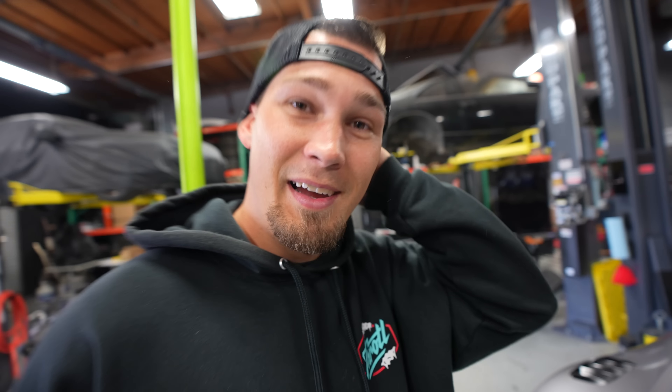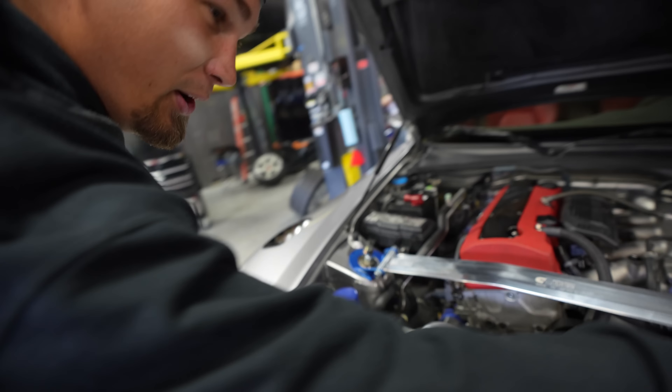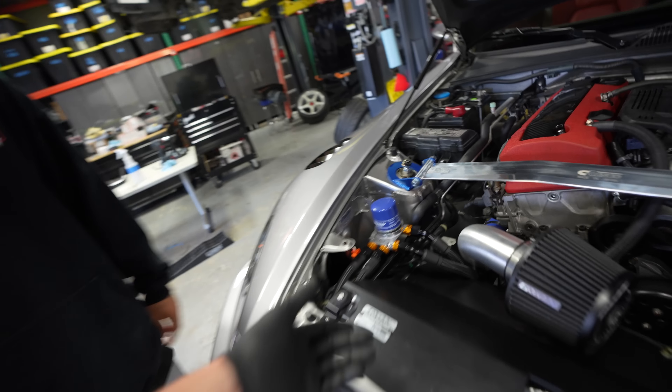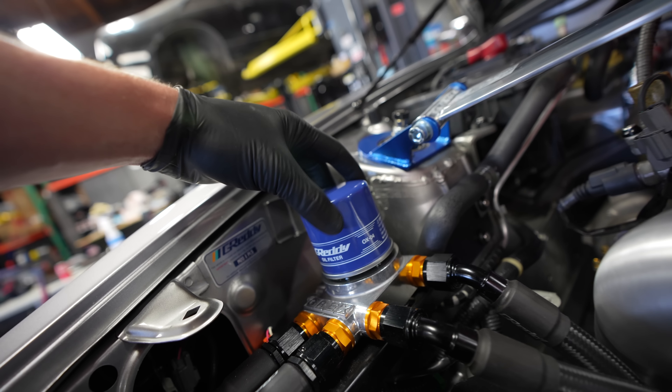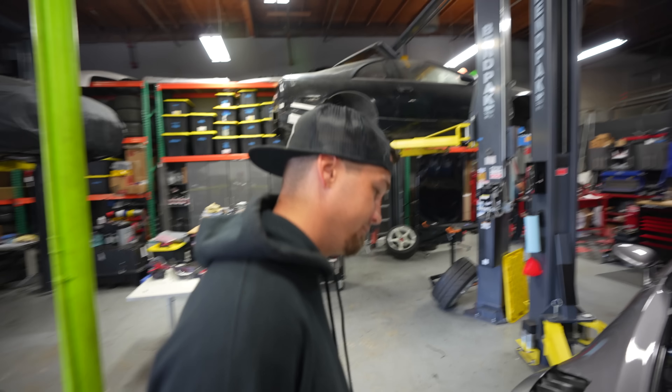I let it run for a minute to get some oil pressure going through it, get some temperature in the oil, and get everything moving - it's going to make the oil drain a lot nicer with a little warmth. Now let's change the filter and drain the oil. Quinn tech tip: you just crack the filter and it drains itself back. If anybody has an FRS or BRZ, you know the oil filter placement is problematic - oil gets everywhere. But if you crack it and let it sit there, you can actually see the oil doing its own thing. Let it sit, let it do its thing for a minute, then take the filter off - no mess.